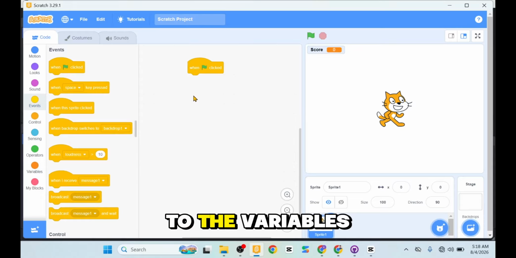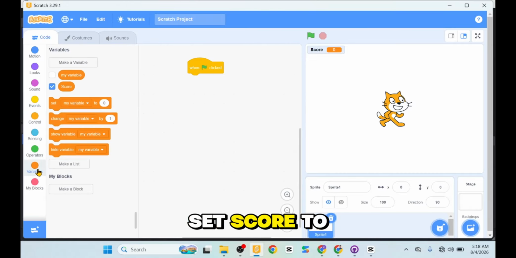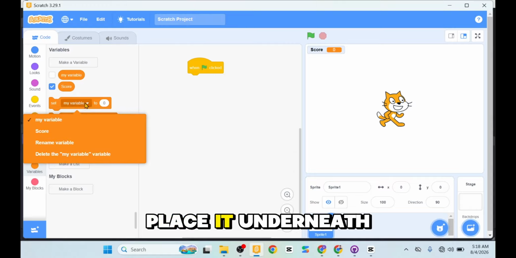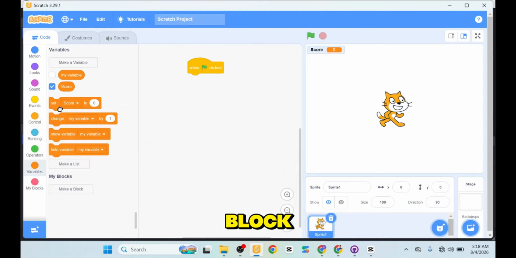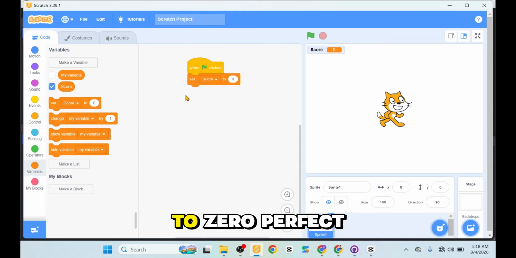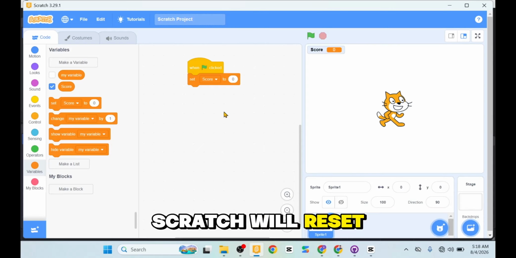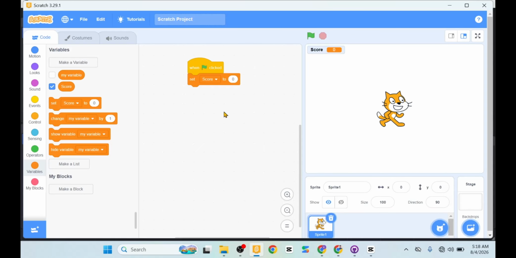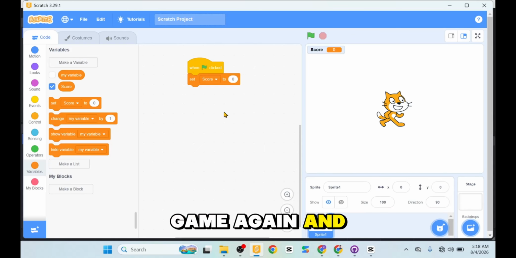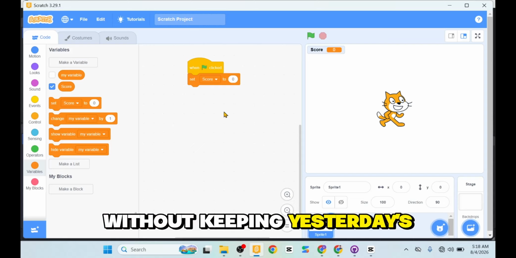Now go back to the Variables category. Find the block Set Score to 0. Place it underneath the green flag block. Change the value to 0. Perfect. Now every time we start our game, Scratch will reset the score back to 0. That means we can play our game again and again without keeping yesterday's score.